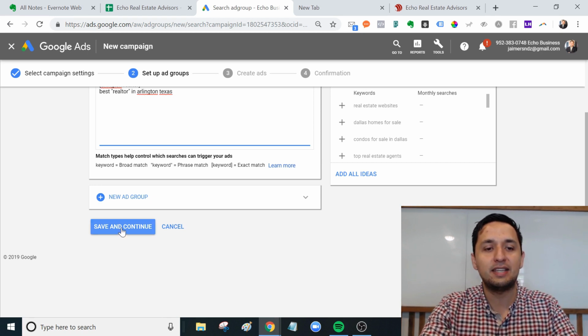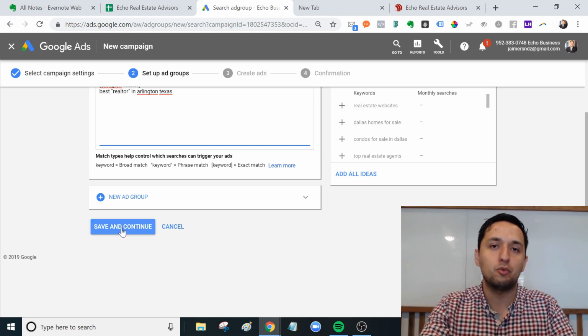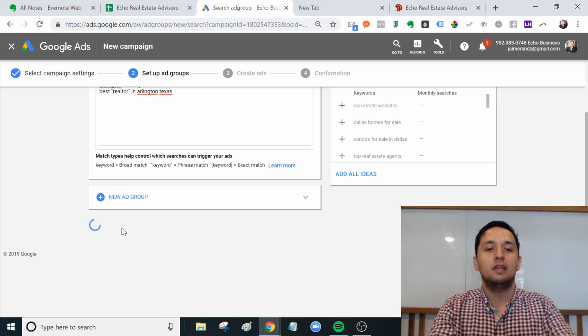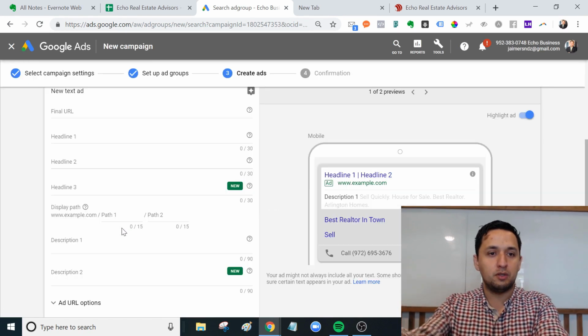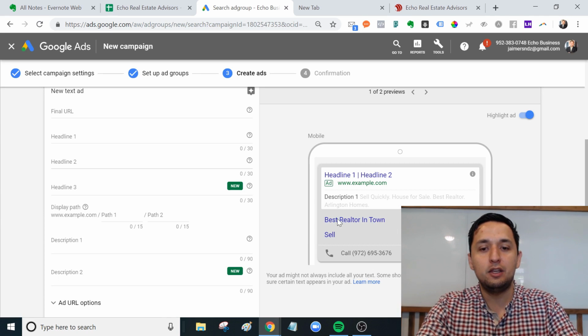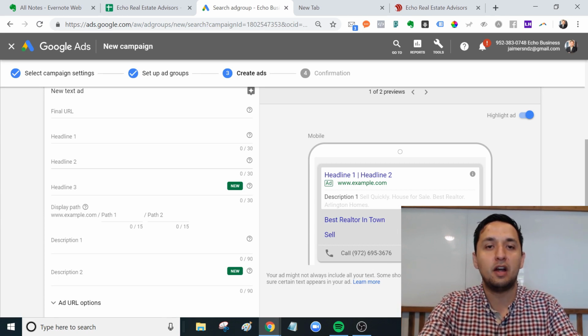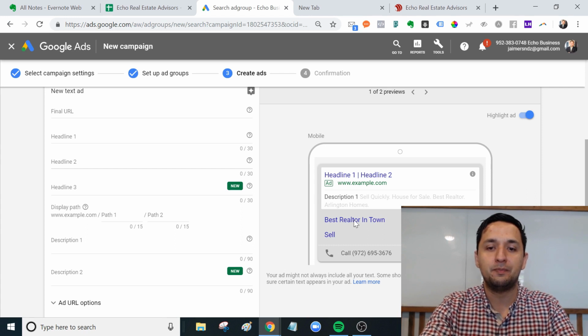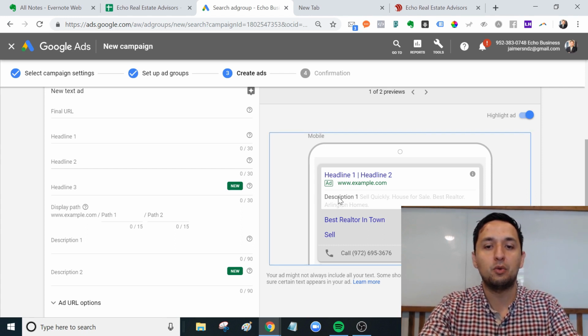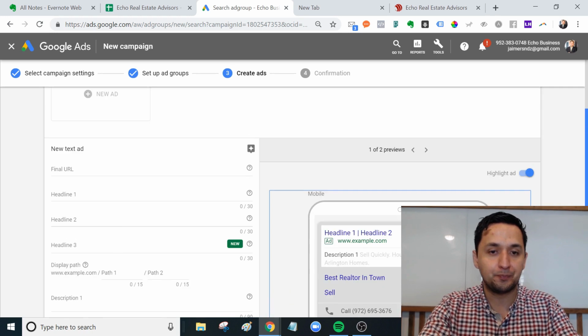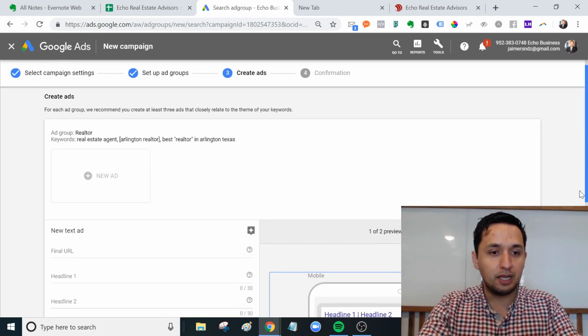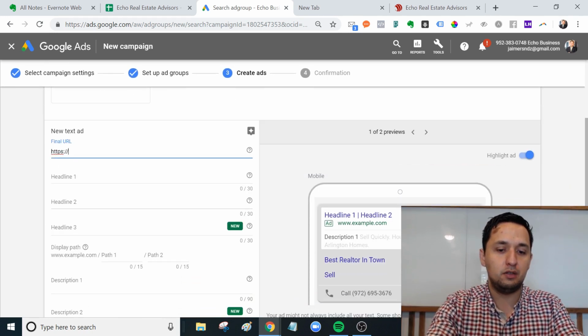You can add another ad set there, or ad group, which translates to ad set in the Facebook world. And now you get to create the ad. Notice that we did the callouts, the call extension, the site link extensions right over here. So everything that you put is right here. Now we're gonna work on our actual ad. All right, final URL.